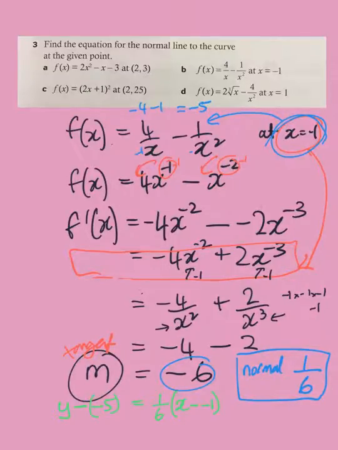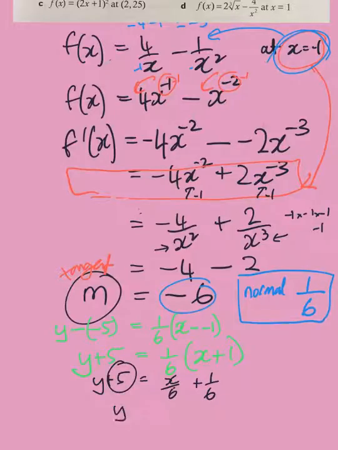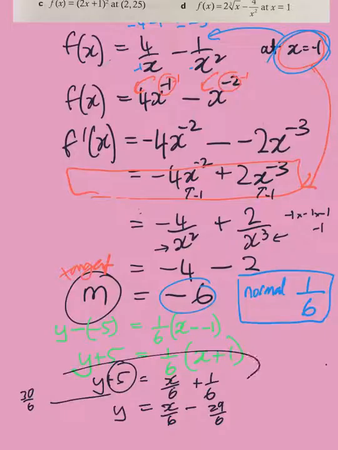Okay, so tidying that up, that's y plus 5 is equal to 1 on 6 (x plus 1), and obviously I don't like it looking like that, so I'm going to say y plus 5 is equal to x over 6 plus 1 over 6, and imagine that this is equal to 30 over 6, so I'm going to say y is equal to x over 6 minus 29 over 6, because I made this 30 over 6 and subtracted it on that side. But either of these are fine. This one here or this one here is my favorite. But this is also okay, I guess. Well, it's right.